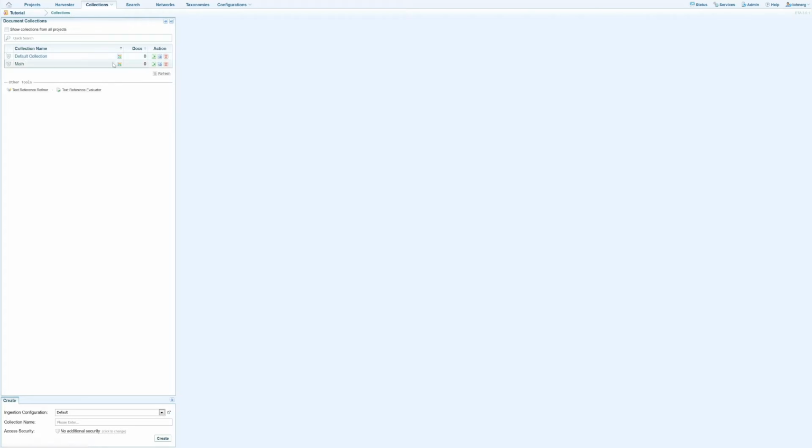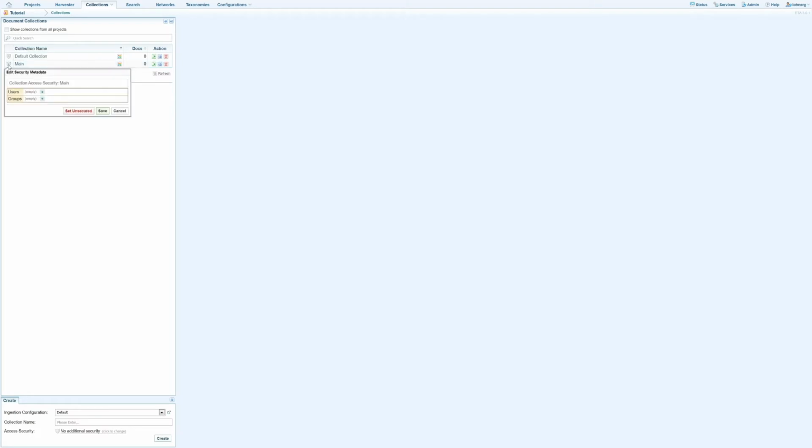For the collections in the list, you will see an icon accompanying them symbolizing that the collections are linked to a network. You will also see a set of icons on the far right allowing for different actions, such as renaming, copying, or deleting. On the far left of the list, you will find a shield like the one that appears on the project page. This is the security assigned to a collection.